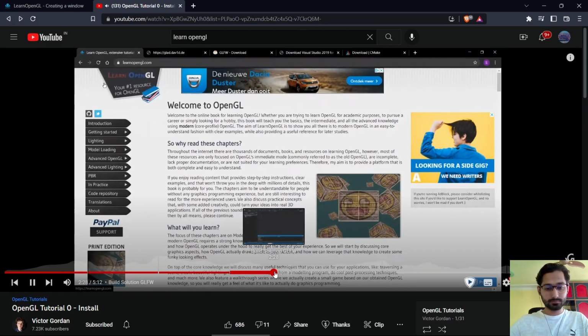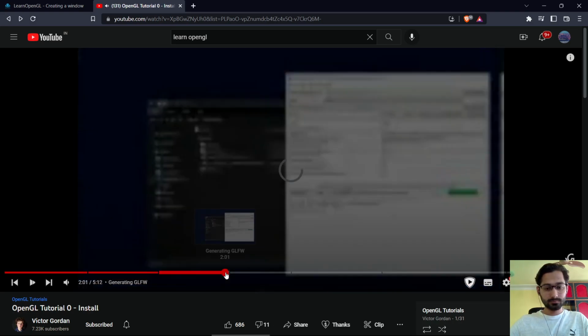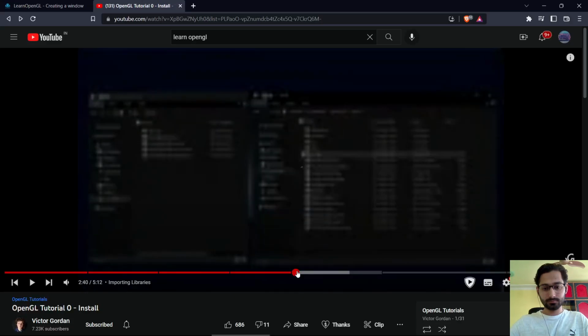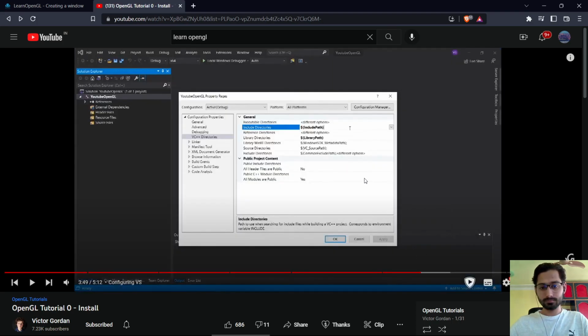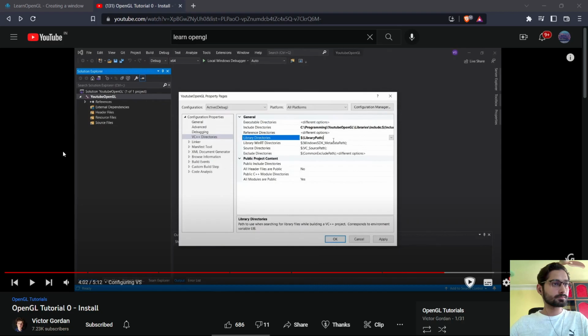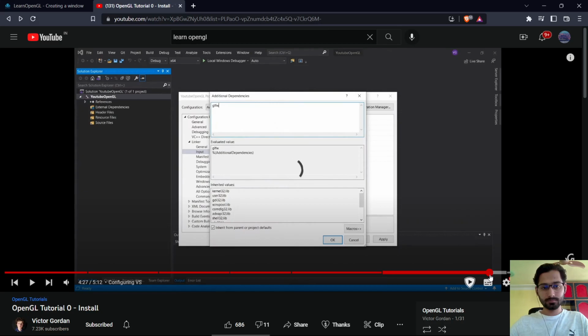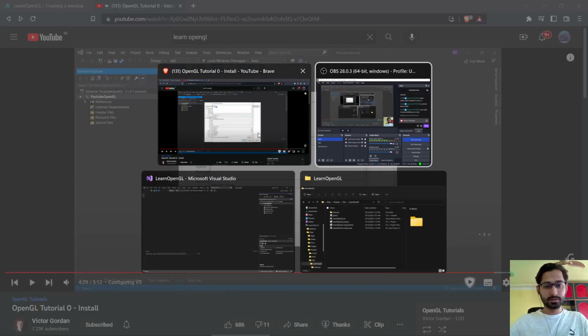This tutorial, follow this step once your build is finished. Okay, yeah, glfw3 and opengl32.lib.